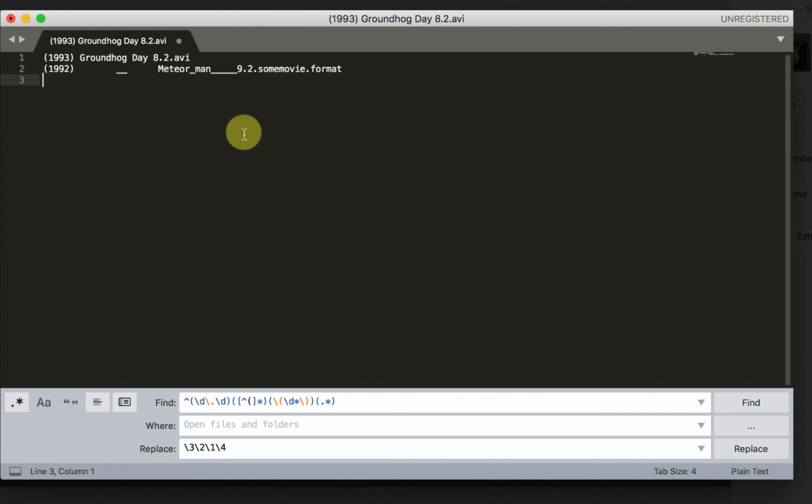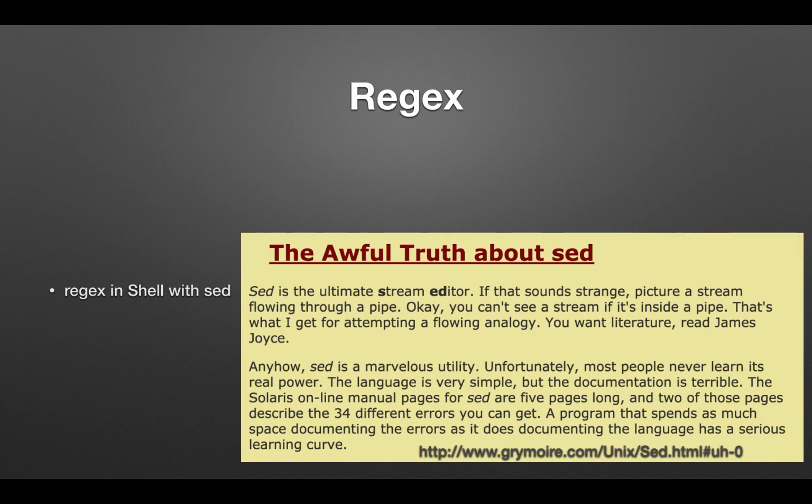Now we haven't renamed any files because we're just working in a text file right now, but that is something we could do. If you wanted to implement this regular expression we came up with, this pattern, and actually start to manipulate files with it for renaming purposes, we have to deal with a different way of applying them. We can't just do it in a text box. We often would do this in shell using sed, which is something many people hate to use. And I will say that sed is beyond the scope of this class. If you're just interested in getting your feet wet with regular expressions, by all means, stop here and go work on today's activity.